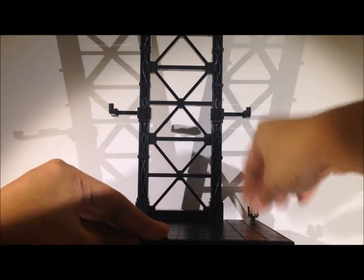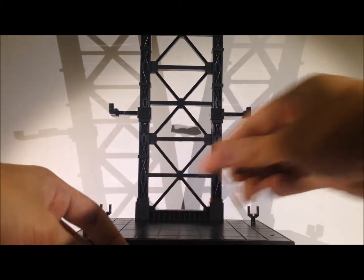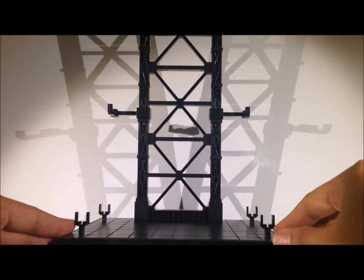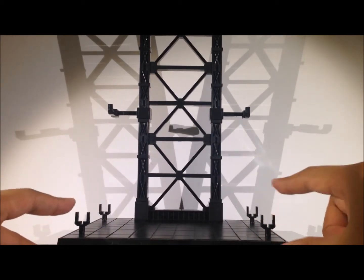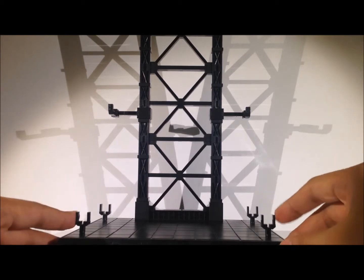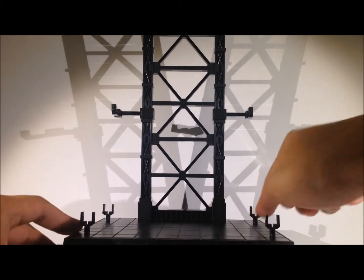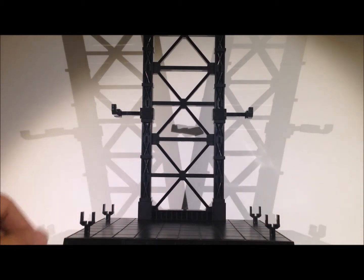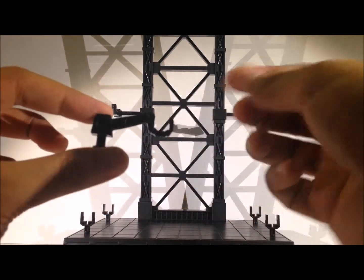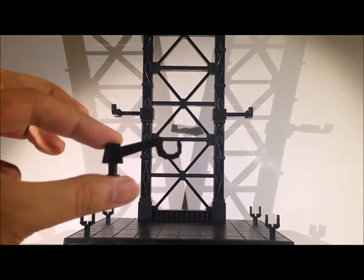One more here, and another one here. Now these serve the same functions, but of course these are basically done with, for example, a sword will be placed here or something like that. Yeah. And aside from that, these guys are also provided.